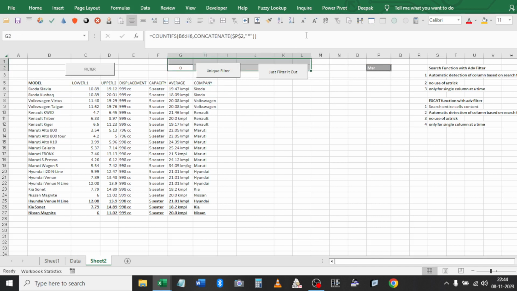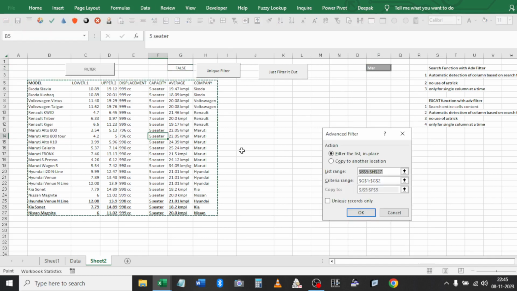See, the check is equals to 0, right? Is it greater than 0? False. Remember, filter only works on true and false criteria. So we have to make every function based on true and false, right? Now I want to search Maruti. Let's see.